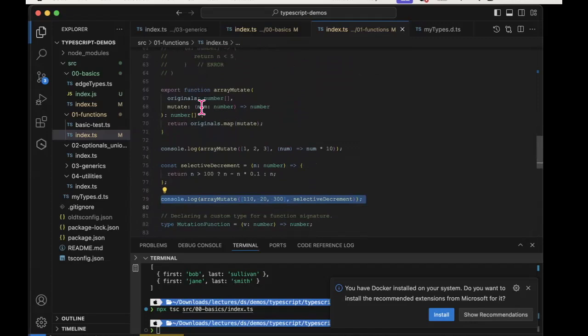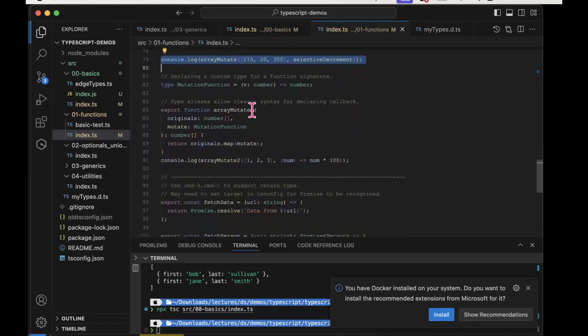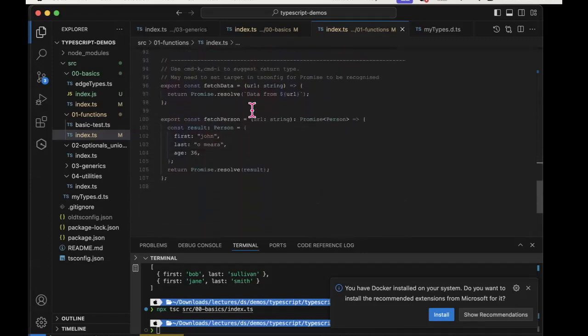It would be nicer if we had a snappy name for the type of this function and then used that instead of putting the actual signature here. It's purely from code readability. And that's what I'm illustrating down here.